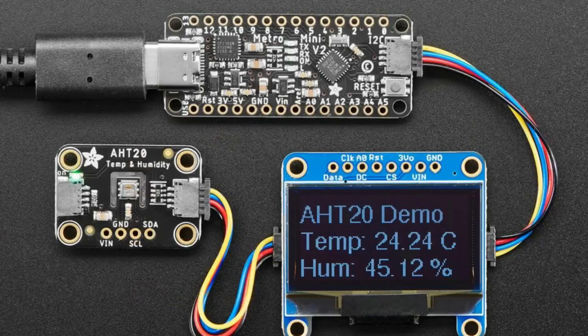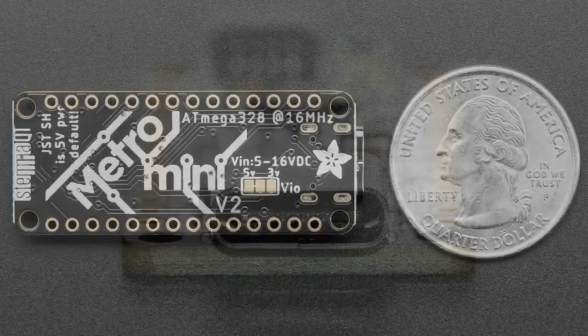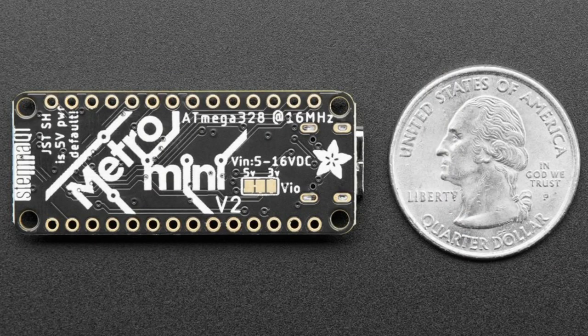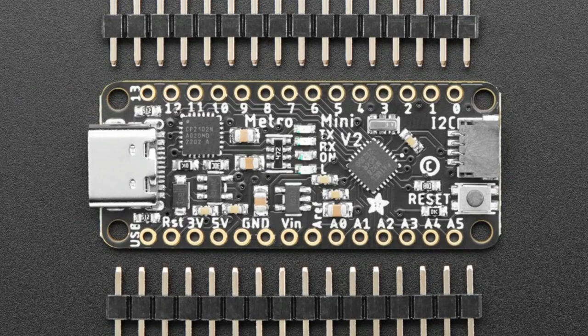So we added a STEMMA QT port, so you can plug and play with all of our STEMMA QT sensors. We upgraded it from a micro USB to a USB type C, so you have a reversible cable, and also I like these nice big plugs and all that good stuff. It's the same physical size, same pinout, same connections, same mounting holes. But really the big change is changing to USB-C. The LEDs got smaller to make room, and then adding that STEMMA QT port at the end.